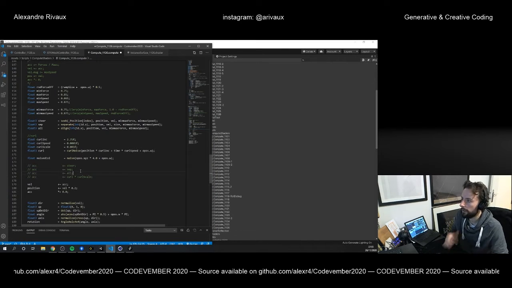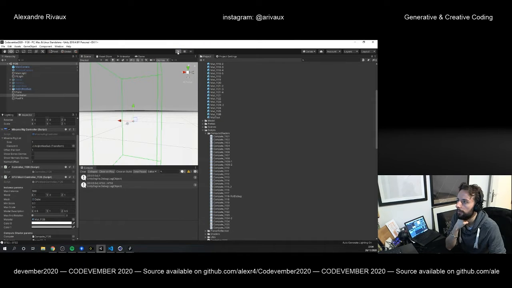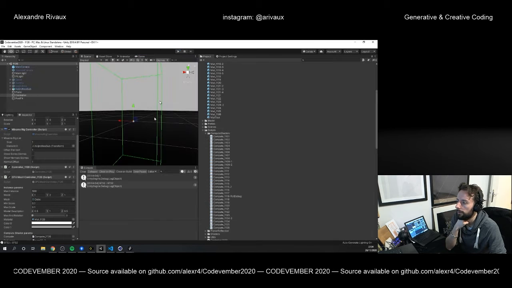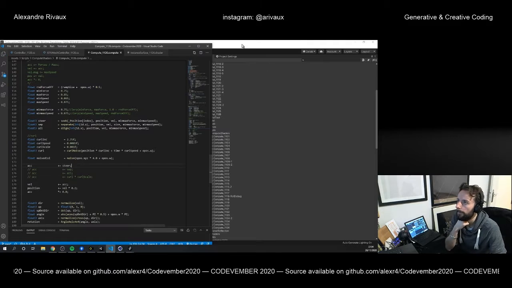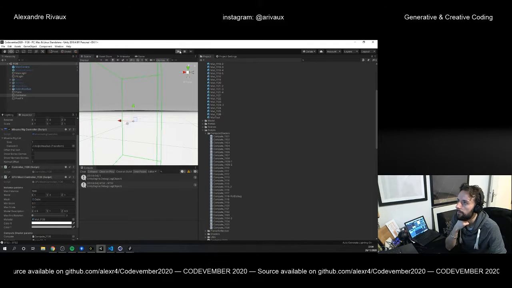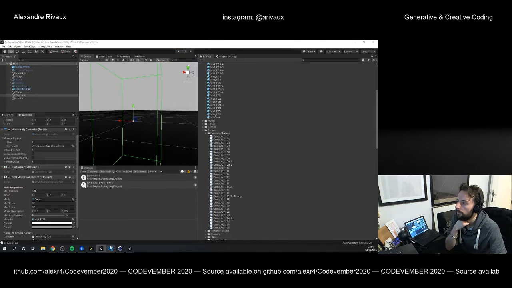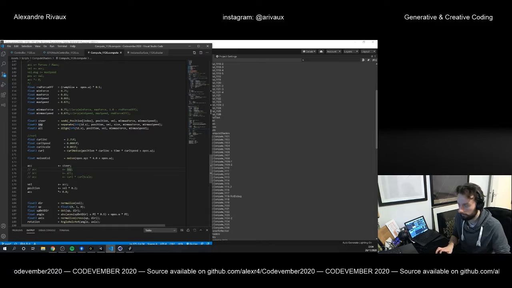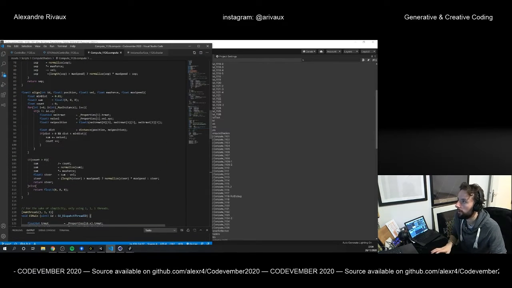What happens if the acceleration is basically equal to 0? We might end up with some elements. No, we don't see anything if the alignment is 0. But if we put the steer, let's try to increase this value.